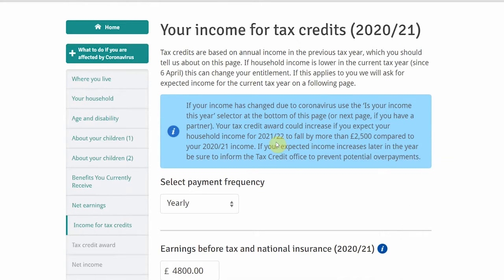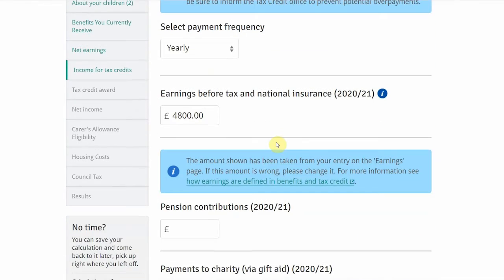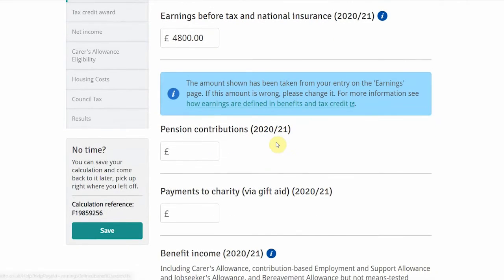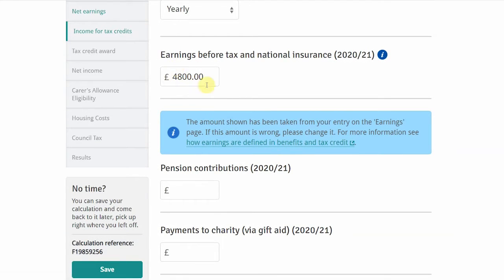This is why it's important that you make sure you have all those details for yourself. What it's done here is it's taken the information that you've provided and updated that into last year's data. If this isn't correct, you need to make that amendment.